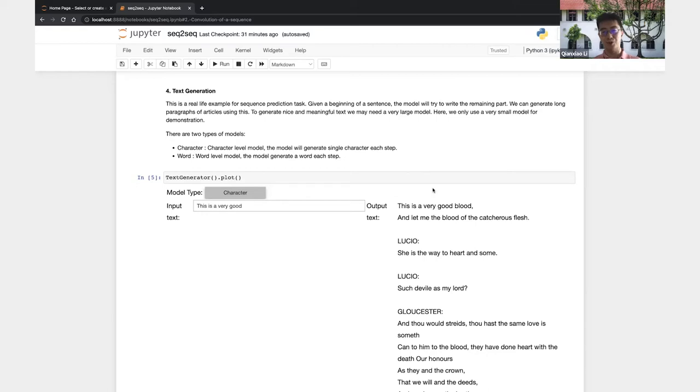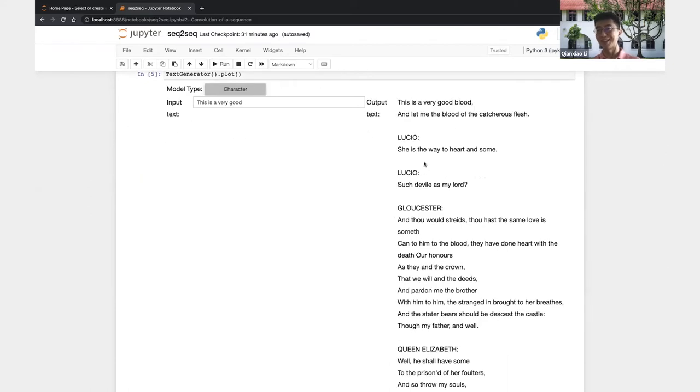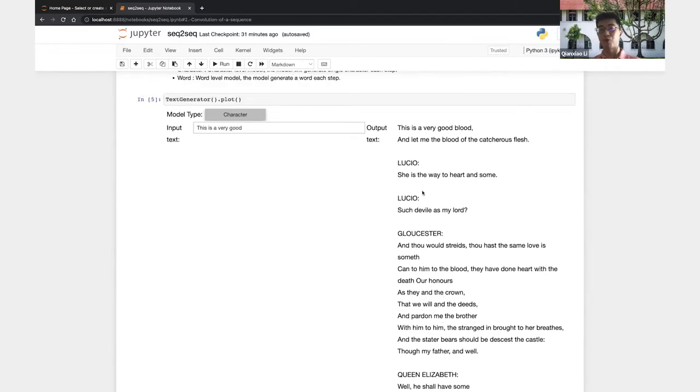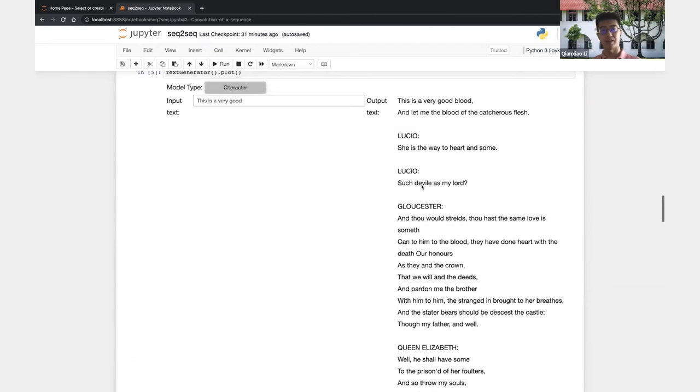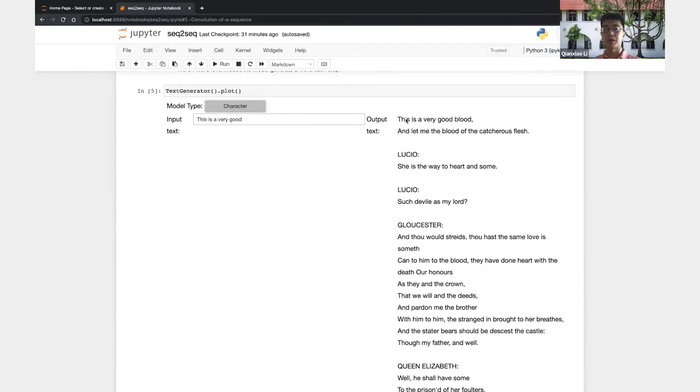So here, this example we show, this generator is actually done using a machine learning model that's trained on the Shakespeare plays data set. So you can see that no matter what I start with, you will usually end up with something like a play. So this is just gibberish. Like if you read it, it doesn't make any sense. But the form of the text does make sense. Okay, and this is a character level generation. That means it's not generating one word at a time. It's generating characters. So you can see that a lot of the words are actually correctly spelled. Of course, there's probably wrong ones somewhere.